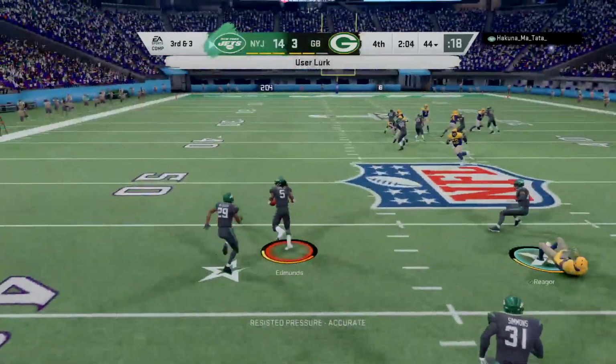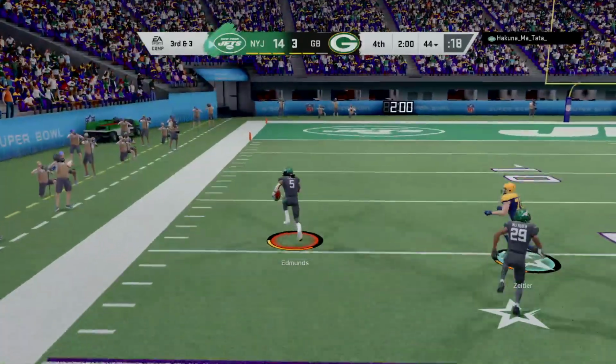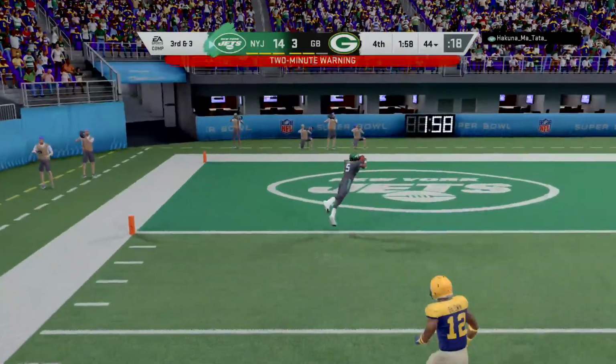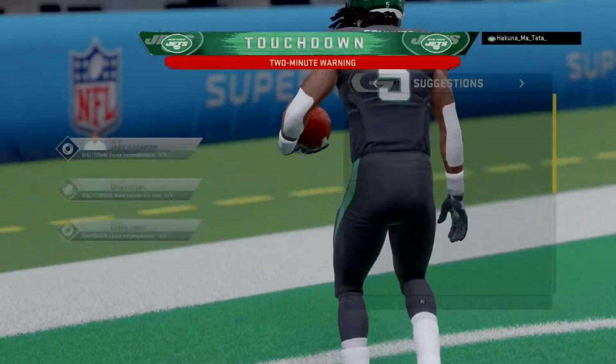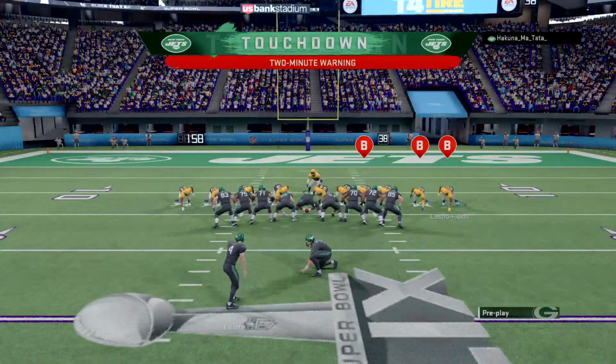And this is intercepted, and that should do it. The safety, Terrell Edmonds, picks it. There he goes, left side. And it's a touchdown for the Jets. And a great return as they're finally able to take him down.